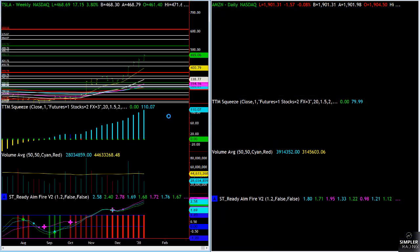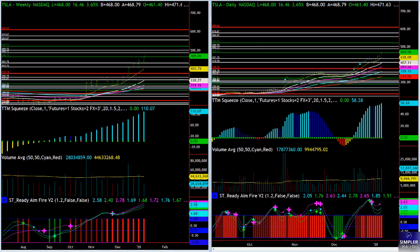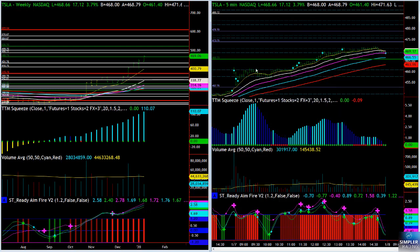Tesla has been nuts. This is one of those stocks where you've got to drill down to smaller time frames to participate in it, because you're not going to get any squeezes on the daily chart at this point. But if you go down to like a five-minute chart, there's a great five-minute squeeze right around 460, and from there we got a nice move. When you see a parabolic stock like that, and if you're scared to buy it or short it — I don't know why you'd want to short Tesla at this point — that squeeze is at least an actionable signal that can give you guidance as to whether you're on the right side of the trade.